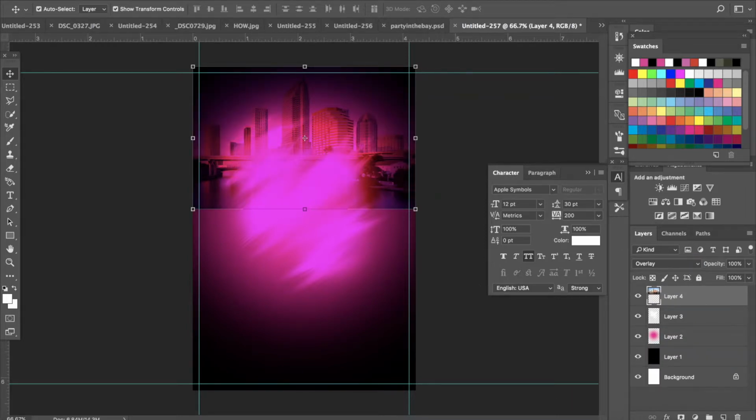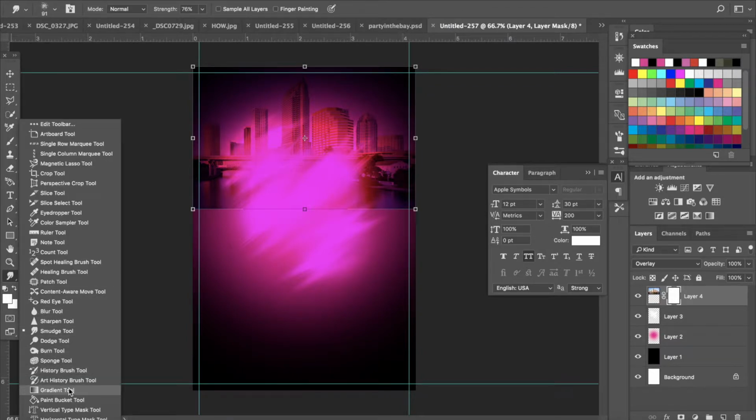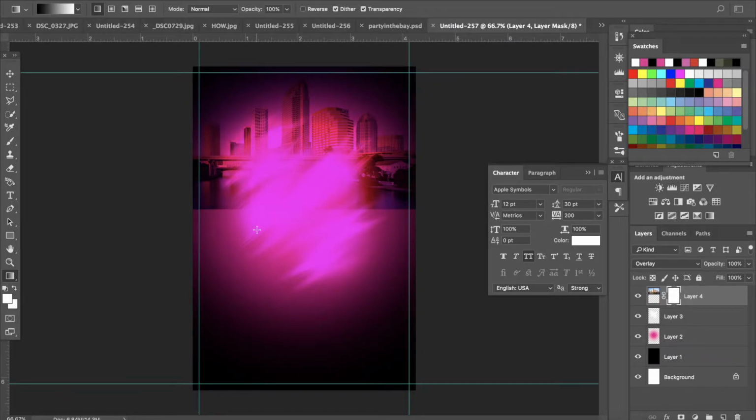We've got to get rid of that. You can't have that. So we're going to go right here and click layer mask. Then we're going to click these three dots and go down to the gradient tool. Some of you may not have to click that, but I had to. You need to make sure this box is selected and that your gradient is on black and white. And all you have to do is take this and pull it up like this, and the line is gone. Bye-bye.